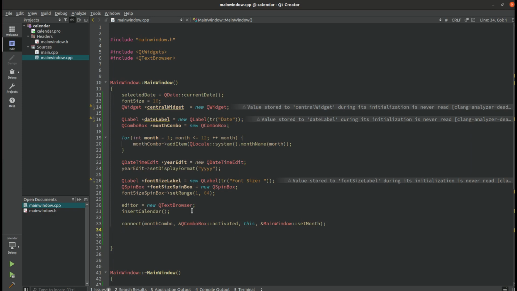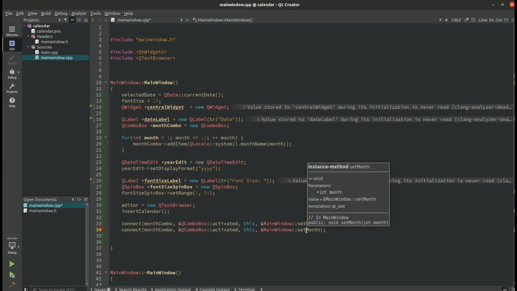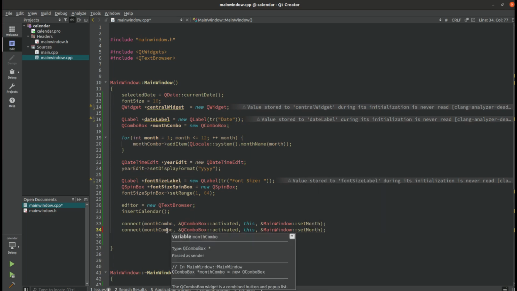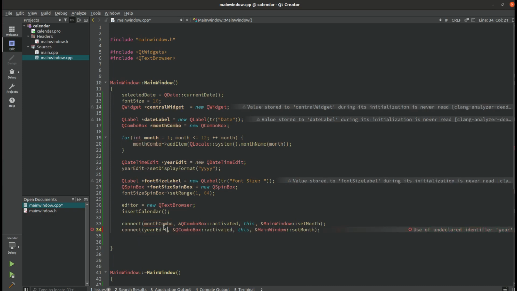The next one I want to do is set it for the year and then the font size. So I can copy this, paste it, and I want this one to be year edit.